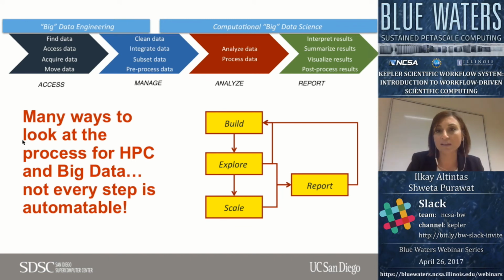So the first half of this, and actually the second half with the reporting, I would see this as big data engineering and computing for management of that data. And somewhere in the middle to end, it's not as strict as I describe it maybe. It becomes this computational big data science. So we can't distinguish, or we shouldn't distinguish so much about what's HPC, what's HTC, high throughput computing, or what's big data analytics computing. I think it all comes together in the most successful applications these days. That's one way of looking at the process.